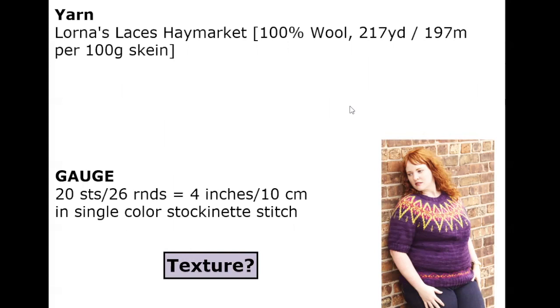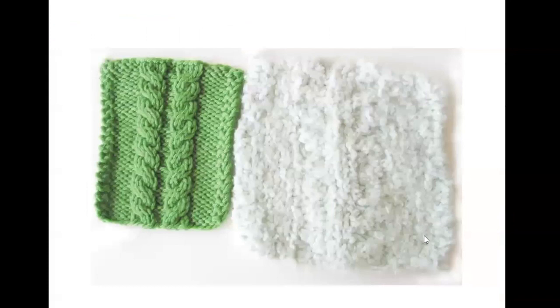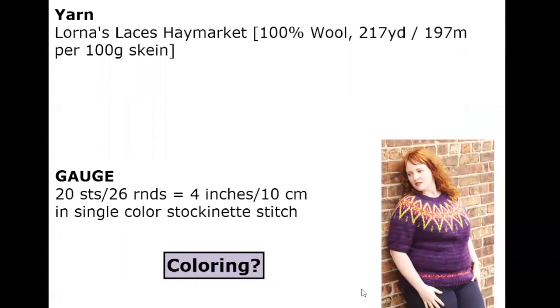The next factor is texture. Look at the yarn itself — is it smooth, fuzzy, a boucle, hairy? Look at the pictures too. For a colorwork sweater like this, I'm going to want something pretty smooth because a really fuzzy yarn would hide all that beautiful colorwork. I had a brilliant idea about doing cables in a textured yarn, and as you can see from the example, the answer is: not worth it. If it's a very textured pattern stitch, the smoother the yarn, the better it's going to look.